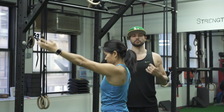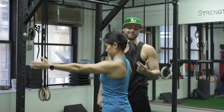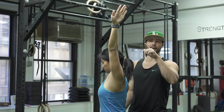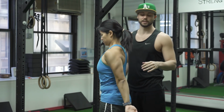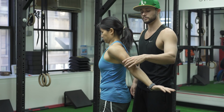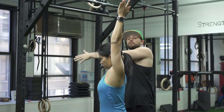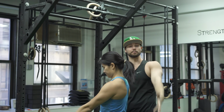You don't have to pause on this one, just come all the way through it. The other point that I wanted to make is, again, thinking about really having rotation happening from the shoulder. Even though the hand and the elbow are going to rotate, you're really thinking about the shoulder. When she comes back here, I want her to emphasize pulling behind her ear. So after she rotates, I want her to actually get behind her ear. So don't just let it flop forward. Try to pull right back into that corner of the shoulder where we're going to be pressing.